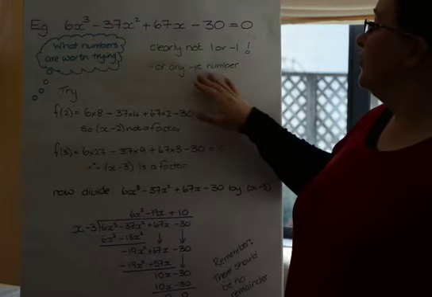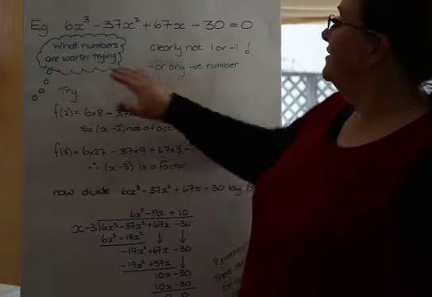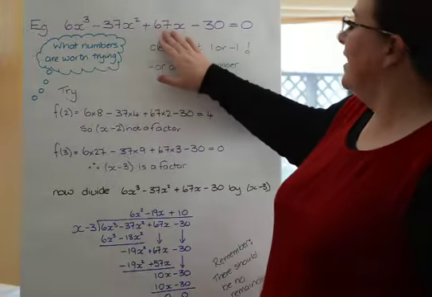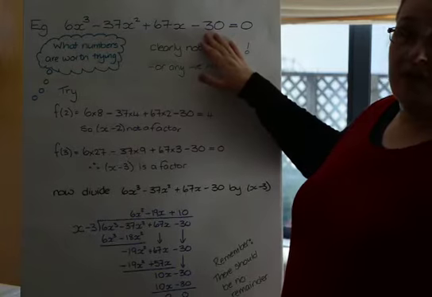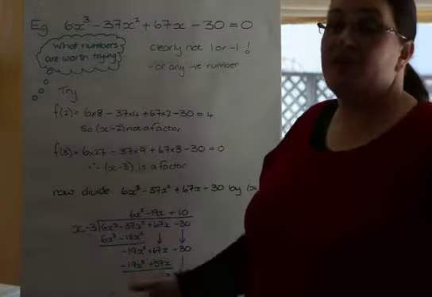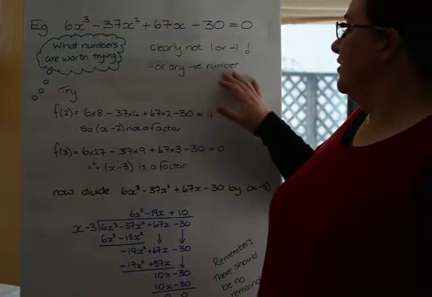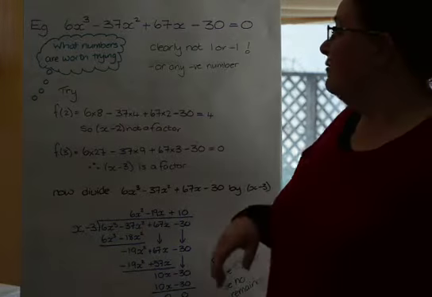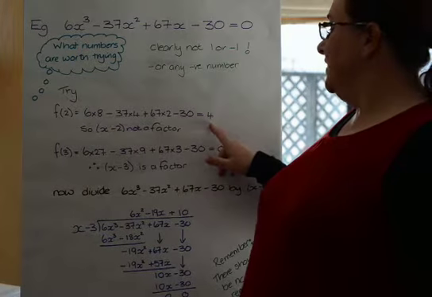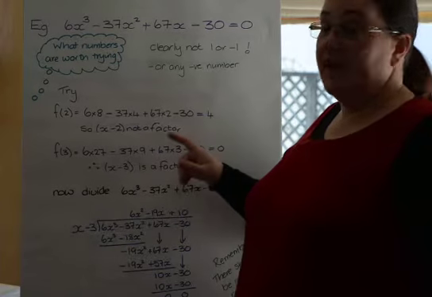There's also no point putting in any negative number. The reason is that if I put in a negative number, that will become negative, that will stay negative, that will become negative, and that is obviously already negative, so my answer is going to be negative. It can never be 0, so I'm never going to find a factor using the factor theorem with a negative number. So what am I going to start with? Well, I might as well start with 2. I substitute it in, I get 4. So x minus 2 is not going to be a factor.